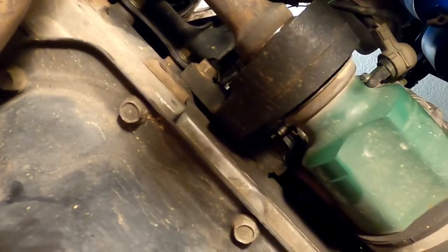Okay, bear with me. All right, here we go. These bolts here, A and B. I'm thinking if we pull those off, we're gonna get all this extra room here on this half shaft for the CV axle. And that was the main problem I had getting this thing off of here.